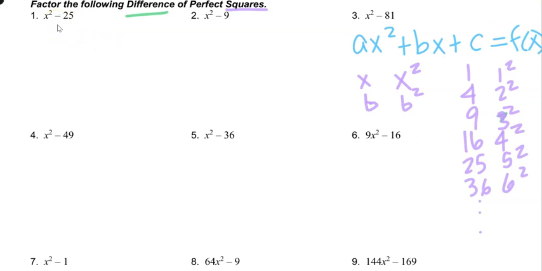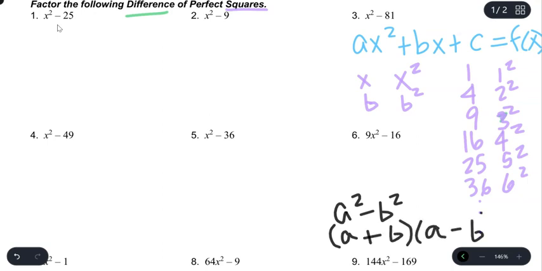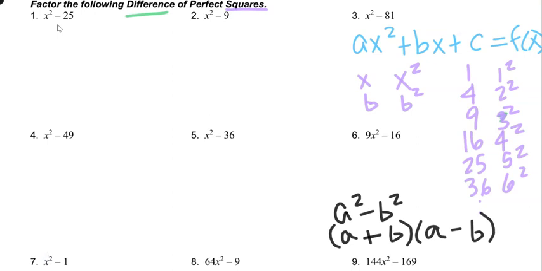When we have a difference of squares, it follows a pattern. And here's the pattern. When you have two numbers, a squared minus b squared, in that format, the way you factor it is a plus b, a minus b. You don't have to go through the AC method. It's a difference of perfect squares, so we can actually take a shortcut. So the first thing we have to do, the most critical part, is we have to establish, do we have a difference, meaning a subtraction, of two different perfect squares?